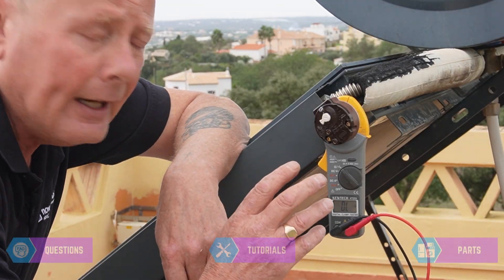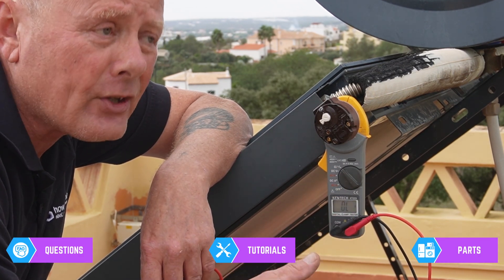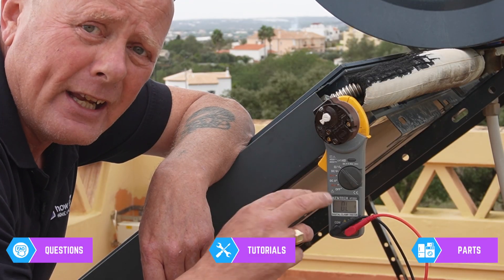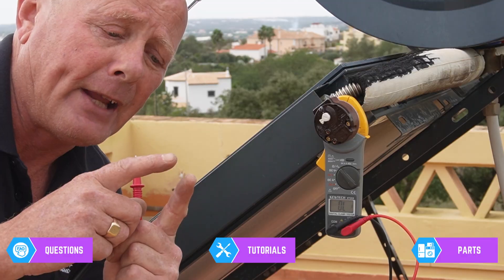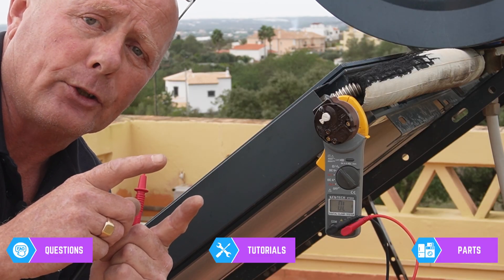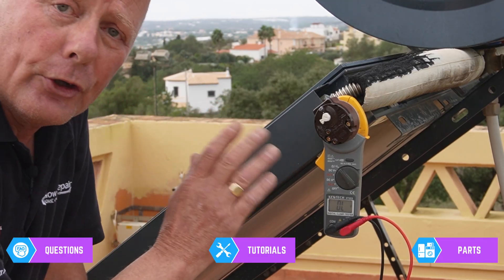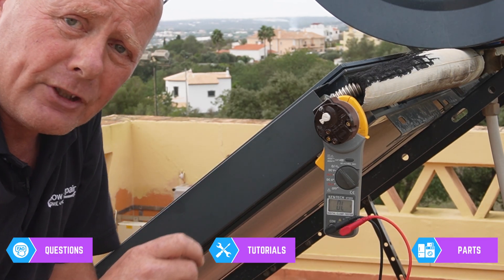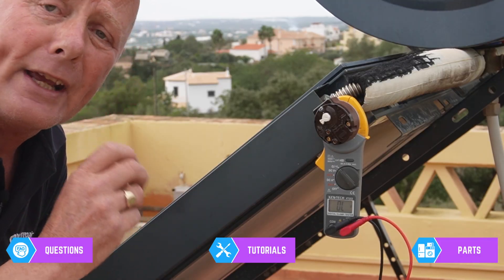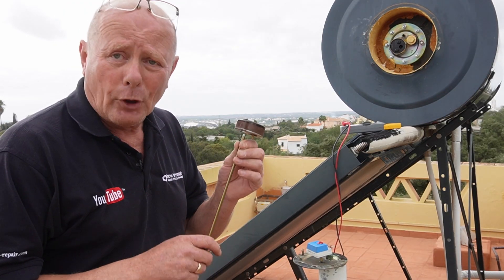This means the thermostat has been damaged, possibly due to a power surge. In countries like Portugal, Spain, and Greece they occasionally get power spikes on the national grid, and these can damage thermostatic systems. Inside you have a set of points that open and shut at the required temperature - at 60 degrees the points open, and when it cools to 35-40 degrees the points shut allowing the heating element to come on. When power surges occur the points can carbonize, meaning electricity can't pass through the contacts, or the contacts burn out completely.